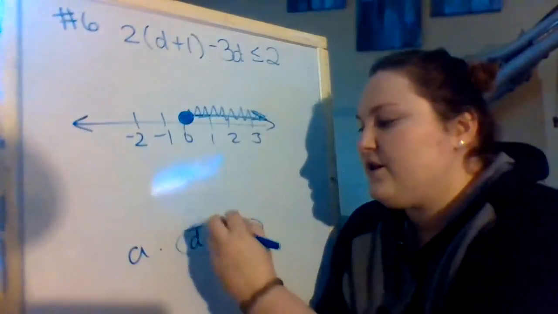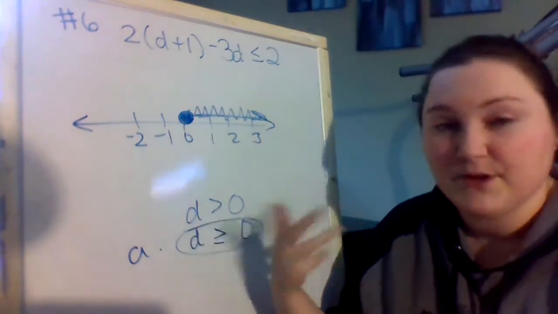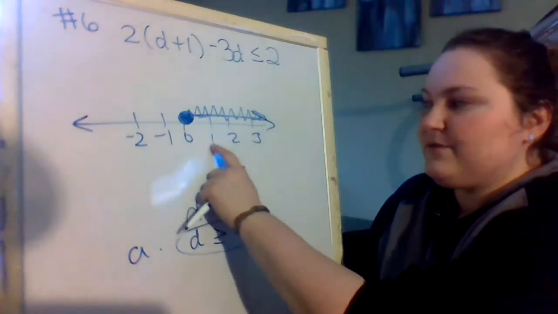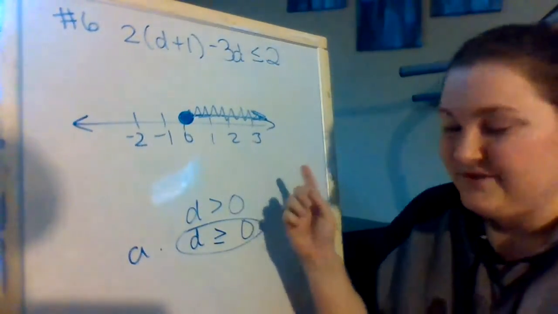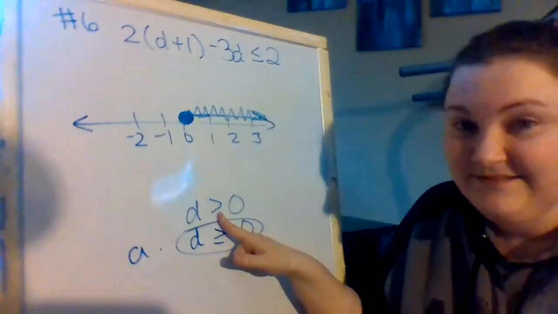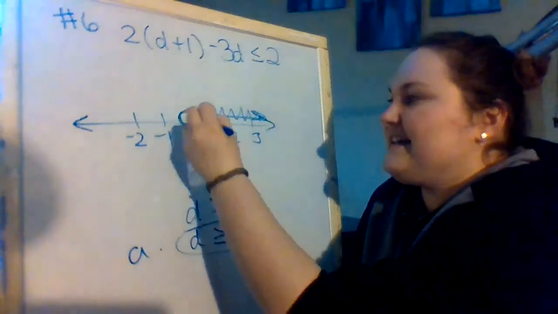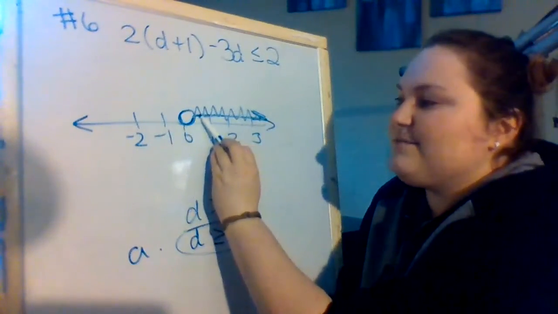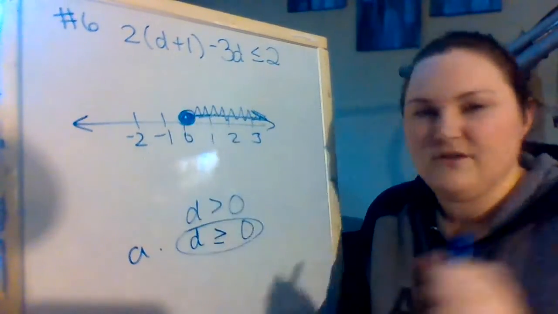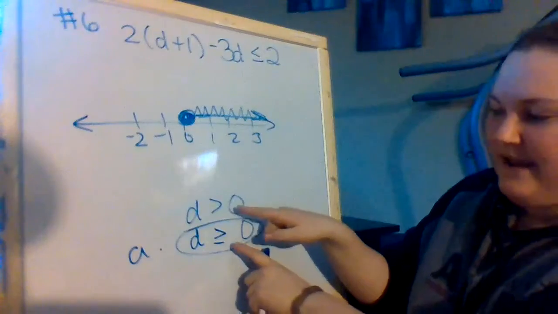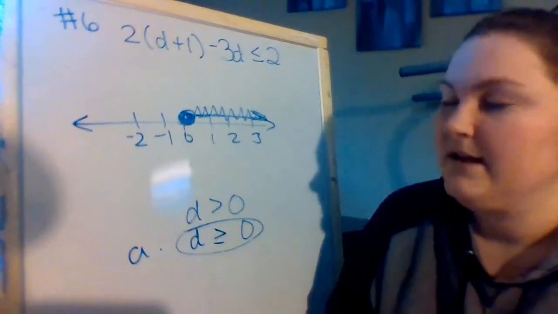Now with that closed circle, you could have had a similar problem like d is greater than 0. If I say d is any number greater than 0, it's still all these other ones. But when it comes to 0 itself, 0 is not greater than 0. So that's why for just a greater than sign, it would have been what we call an open circle. An open circle says, hey, I'm talking about all of these numbers here, but when we get to 0, I'm not including 0. That is the difference between open and closed circles and how it goes with greater than or equal to and then just greater than signs.